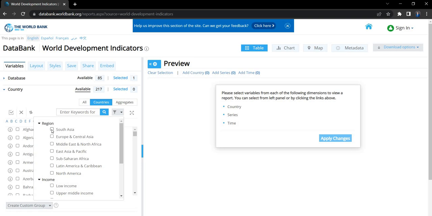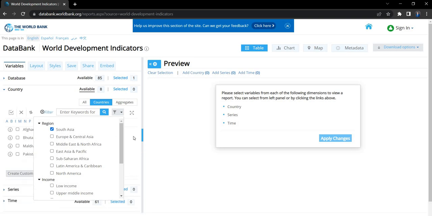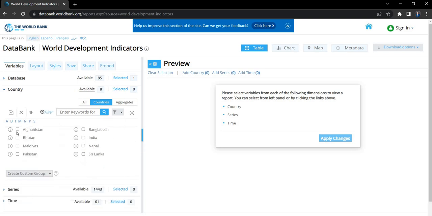So if I first click now only South Asia, so now it only selected the South Asian countries like Afghanistan, Bhutan, the Maldives, Pakistan, Bangladesh, and so on. So now if I click on those, the WDI database will read it into this sequence.